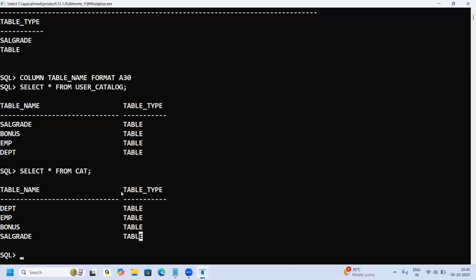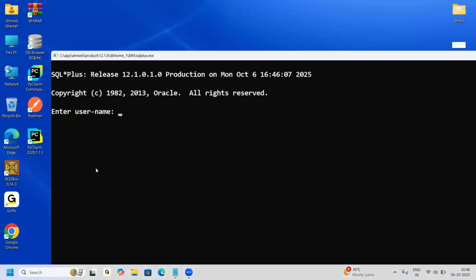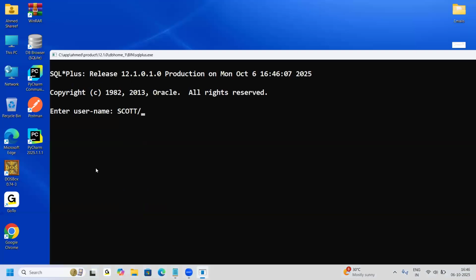So how many ways now we know to get list of tables? 3 ways. User underscore catalog, what is shortcut of this? CAT. Yes. If I exit, re-enter SQL plus, Scott, password, database.